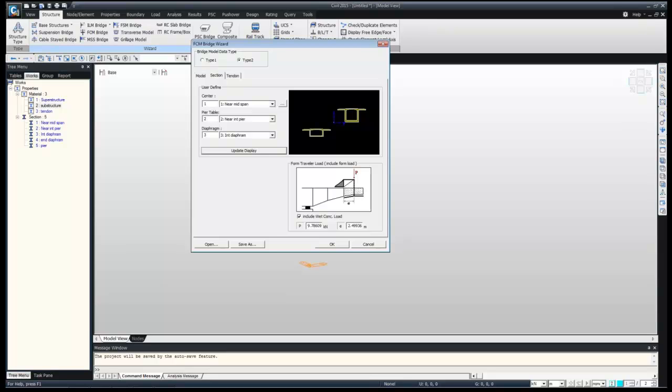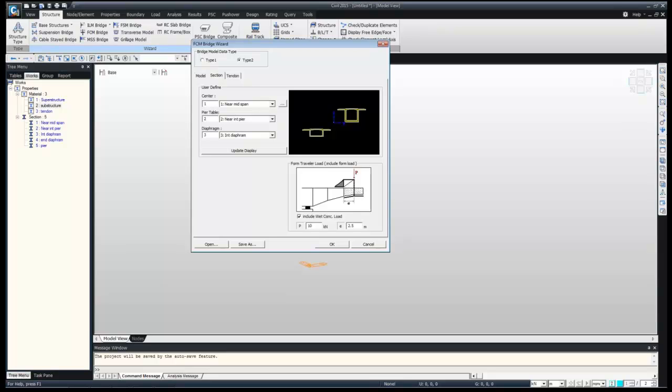So it automatically calculates; we just have to give the input: how much construction stage, how much formwork traveller load we are considering, and what eccentricity with respect to the segments. So we are taking the formwork traveller load as 10 kilonewton at an eccentricity of 2.5 meter. Then for wet concrete load, it automatically calculates the wet concrete load as per our material inputs. So we can just directly tick here, include wet concrete load.